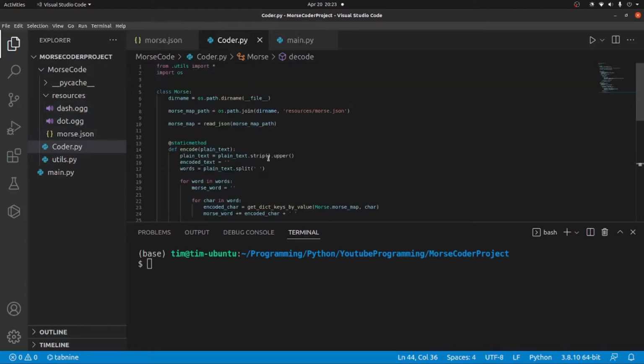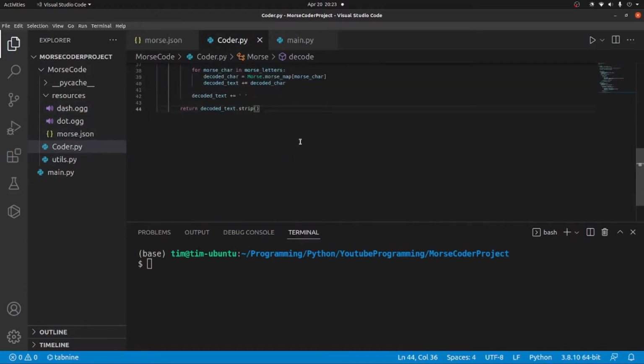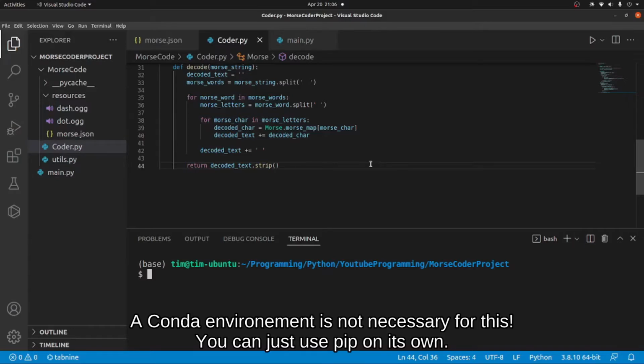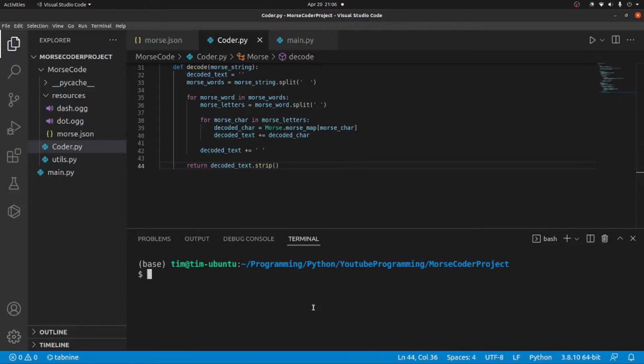Now we just have to write some more code. Actually, before we continue, we need to install the pygame pip package, and this will be used so that we can play the Morse code sounds cross-platform. I actually already did it earlier.